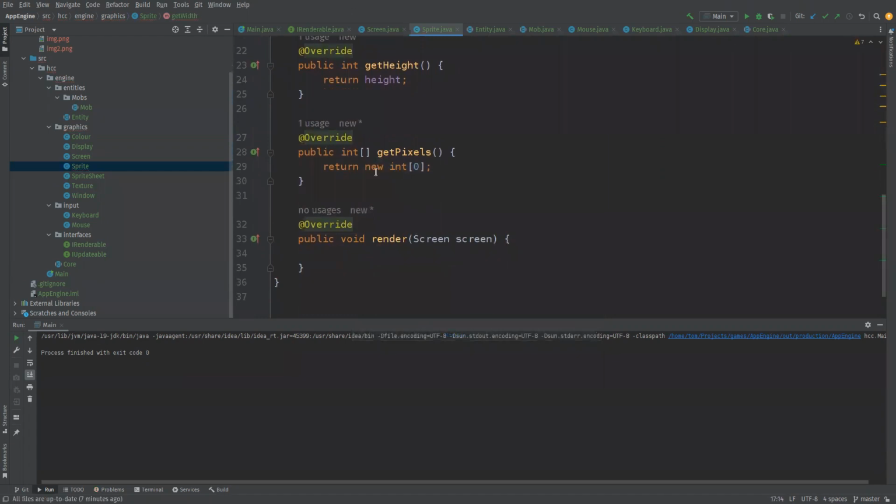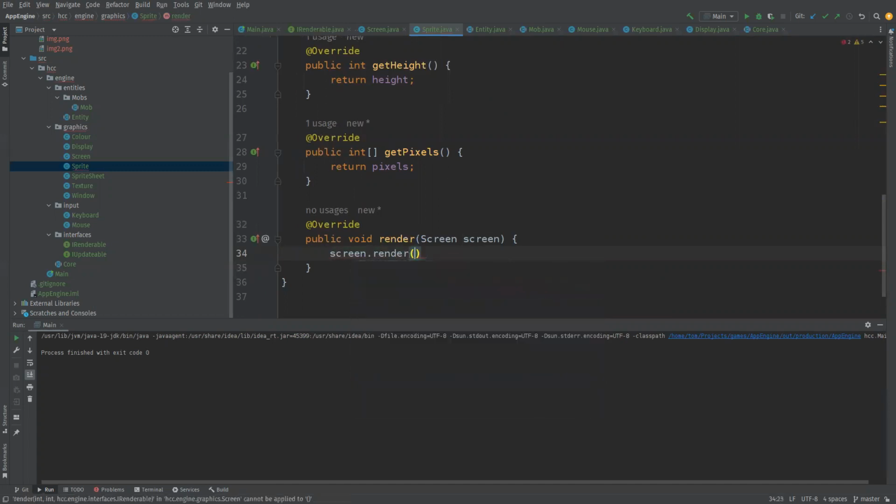And then getPixels will return, again, pixels. And to render this, we literally take the screen that has been passed, run render, pass it in the X and Y coordinates, and also pass it in this object.